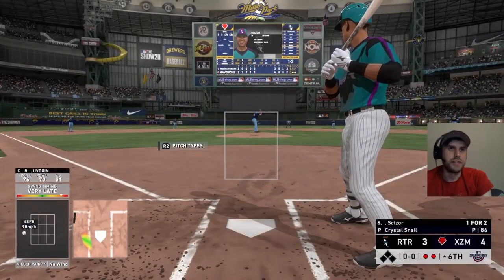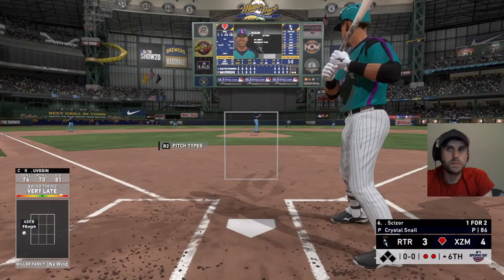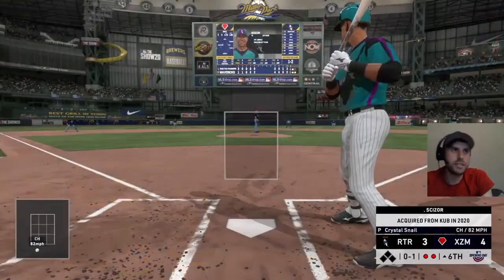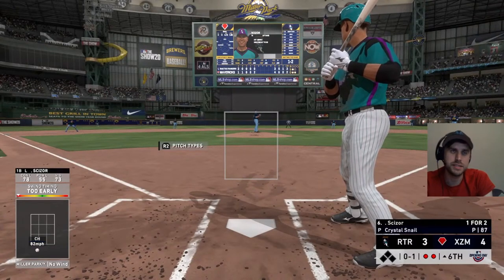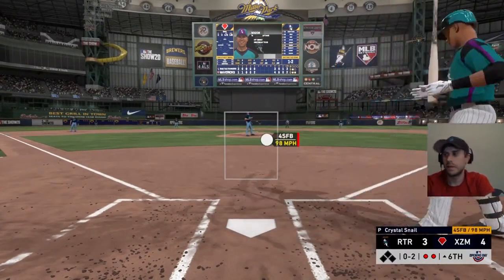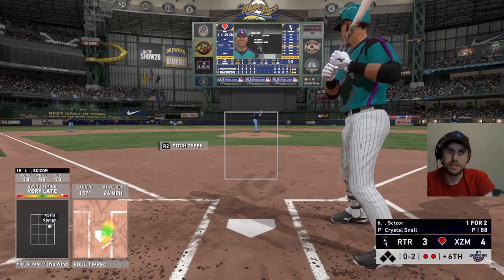Oh. All right, Scizor, you're fighting for your life here, buddy. Swings over the top of that changeup for strike one. I mean, Scizor is solid. It would suck to lose him. Ugh. All right, so the count now, even. We are way behind in the count. It's 0-2.